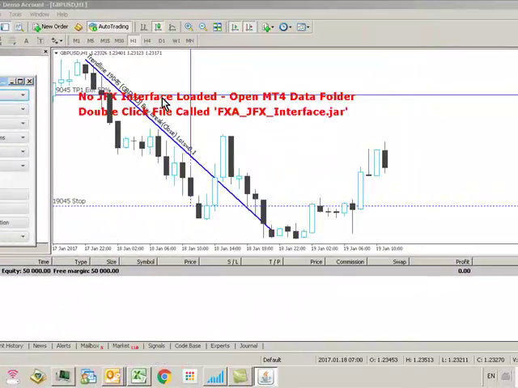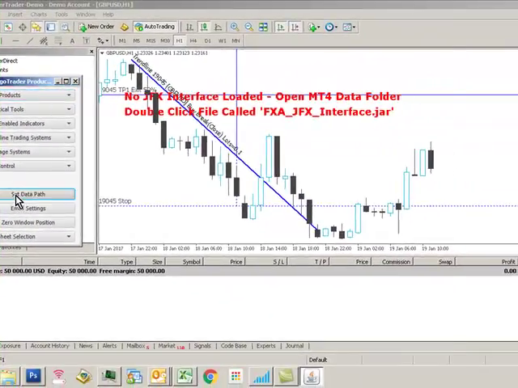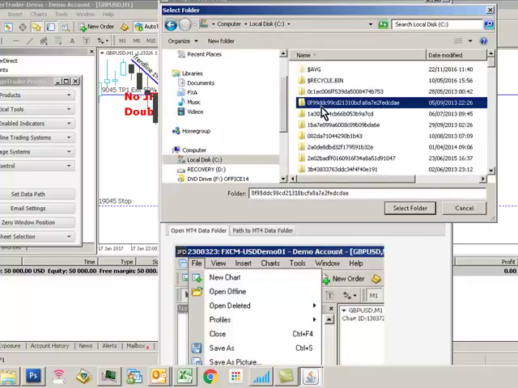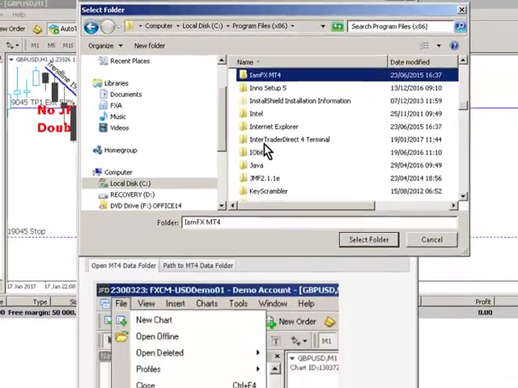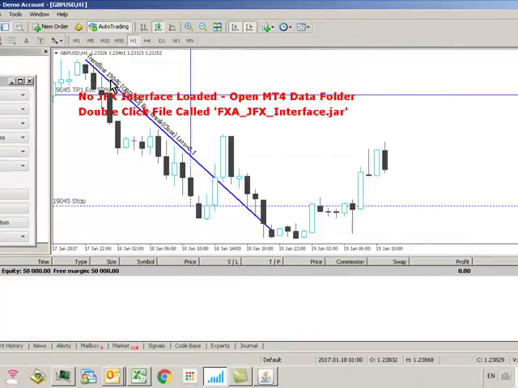If you get a warning saying this is not a valid MT4 data folder, manually navigate to that data folder by clicking add MT4 account, and then just navigate to that data folder in the normal way, and then click done.